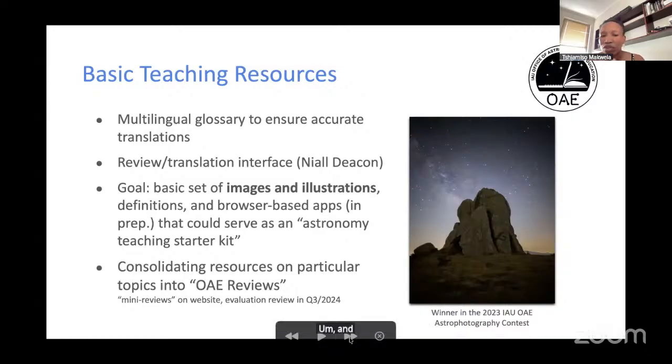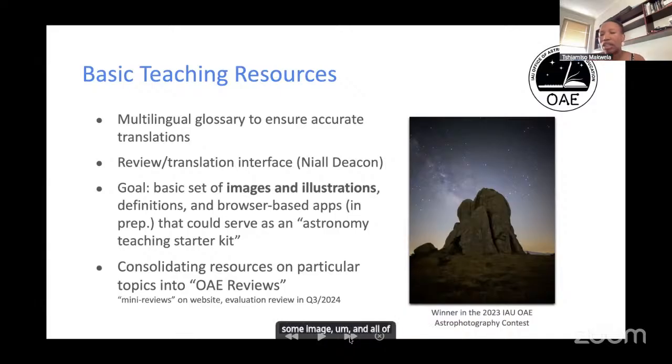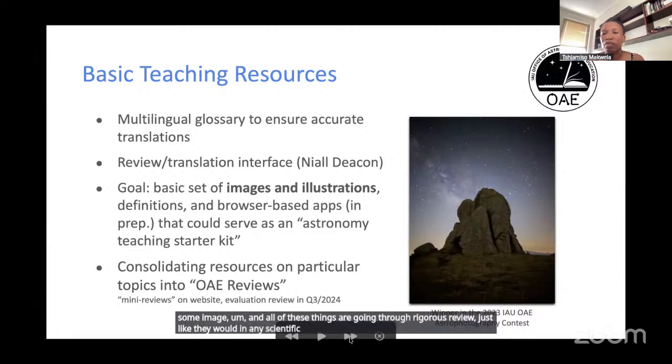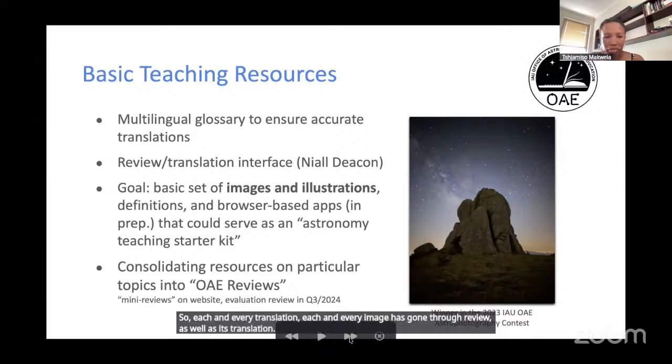We have all of these things as a way to support our glossary items, but also to serve as an astronomy teaching starter kit, which are hosted on our website. We are currently working on making sure that each item in the glossary has some image. And all of these things are going through rigorous review, just like they would in any scientific journal. So each and every translation, each and every image has gone through review, as well as its translation.